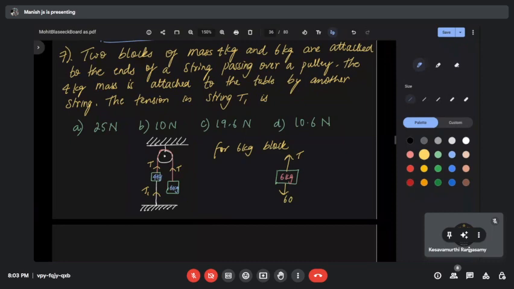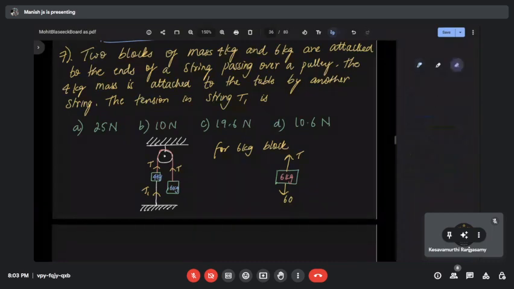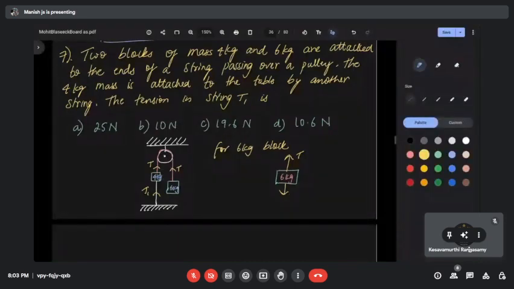Isn't it? So here you cannot assume 60, because they have not said so in the question. So you have to take it as 9.8. So how much is 6 times 9.8? I hope it is 58.8. Okay. So the 58.8 newtons weight acts downward, and the tension acts upward. So you can find the value of tension directly as 58.8 newtons. Okay. So you'll get a value of 58.8 newtons.